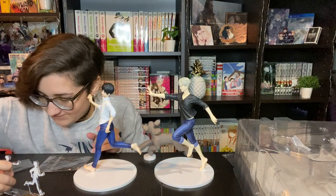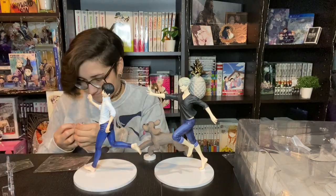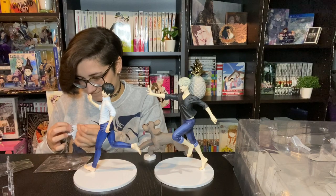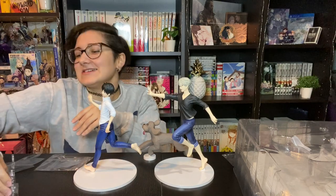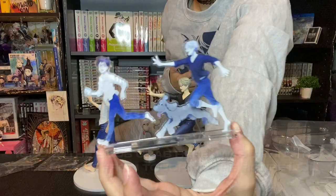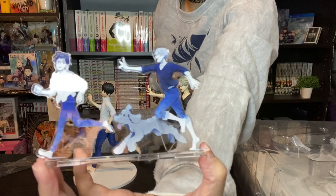Victor. Ooh, the sound of acrylic, man. Squeezing them in there. That sound. Anyways, here's the little acrylic stand of them. I'll also show this closer up in the closer look if you guys want to see. Oh my god, they're so cute.